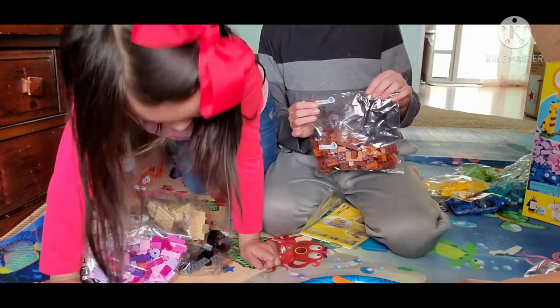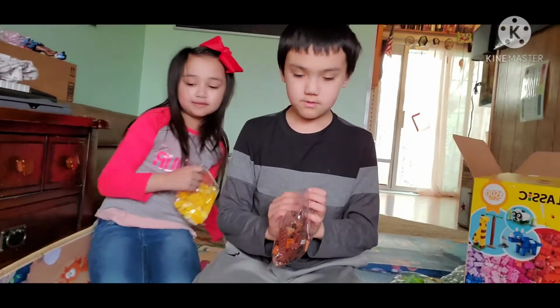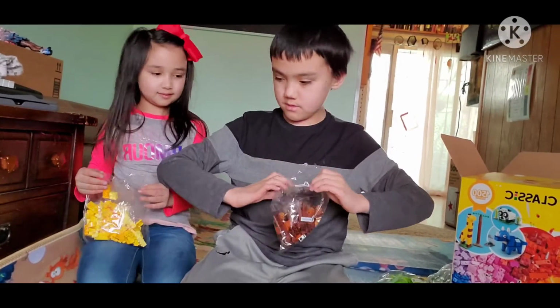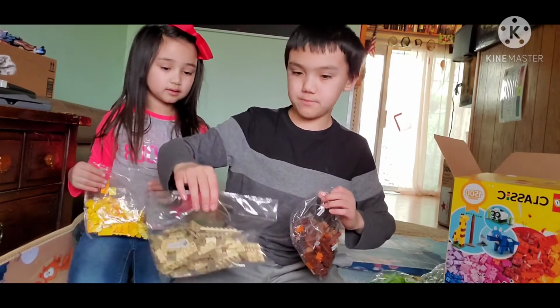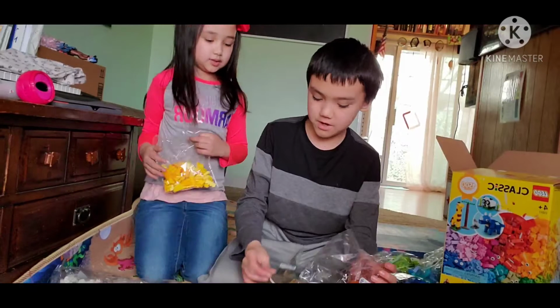And then Megan said to open all the bags in rainbow order, so I'm doing brown. Okay. Megan, wait for Megan. Okay, hold up. We also even have light brown. Megan, don't open that yet. We also even have white brown.